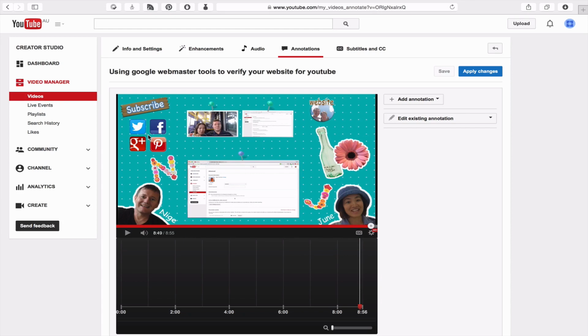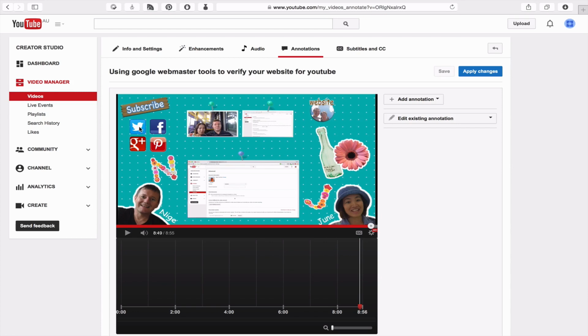Here's the key point here. Here are our 4 social media icons. And it's these ones here. When we click on these icons here, we want to get taken out of YouTube to the specific social media link. For example, if we click on Twitter, we want to get taken to our Twitter account. Facebook account. So this is the key point here. This is where you can add the actual icons to take you to your external links.